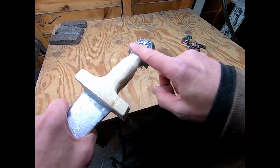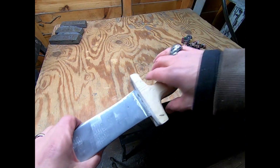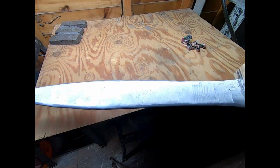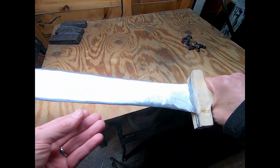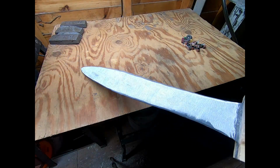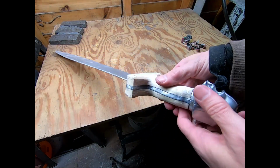The handle work, well, I've only been doing this metal casting stuff for just under 2 years, and woodworking now just under a week or so, maybe 2 weeks. Yeah, my skills need to improve drastically before I think too seriously about making something like this under contract. Who knows, though? Maybe someone will see this and say, hey, I like that. Make me one, and we can go about that.